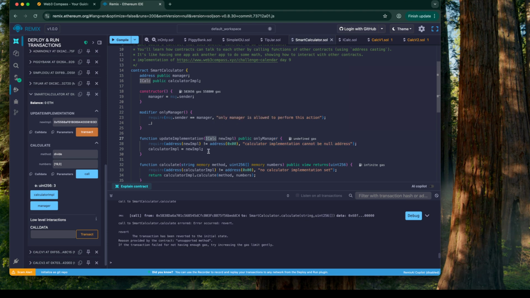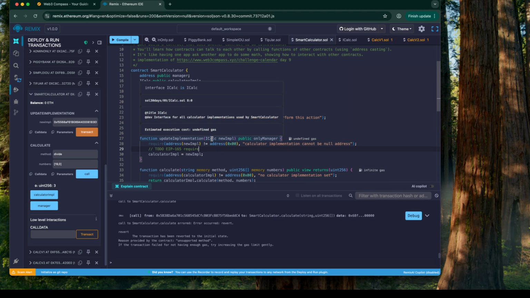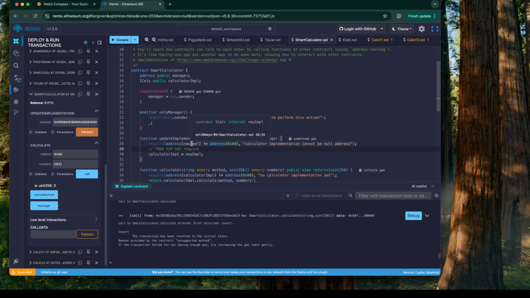Now, there's one more thing which I haven't done, which is I guess out of scope, but I would normally do it in this circumstance. I would say EIP 165 require. So I would add a require statement to check that this address or new impl actually implements the EIP 165 standard, which is to return a hash of its list of the iCalc function signatures, and that will basically mean that this is not some random address.